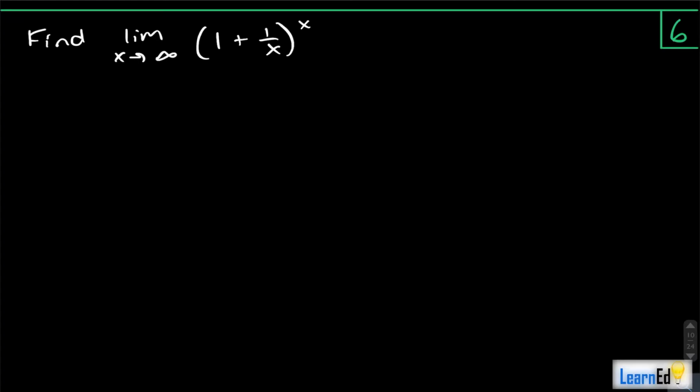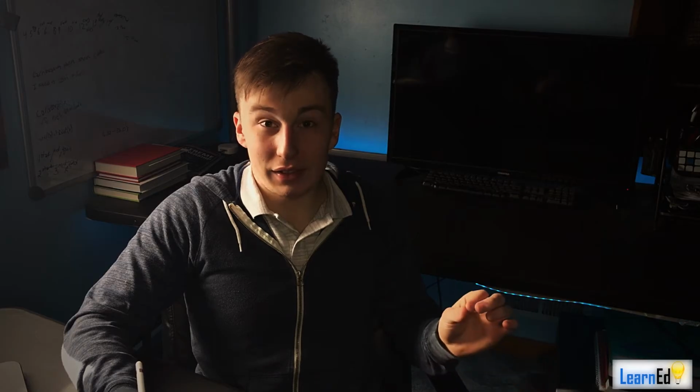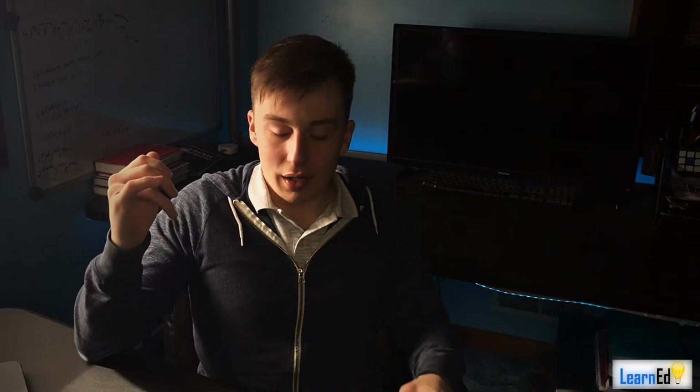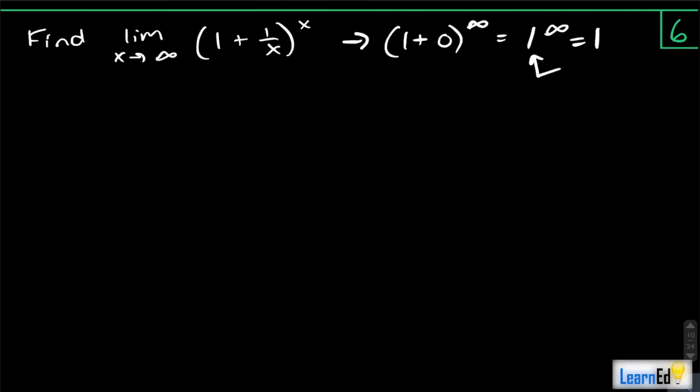Okay, so you essentially end up just getting 1 to the infinity, right? You have a 1 plus 0 to the x as x approaches infinity, right? So wouldn't you just get 1 to the infinity, which is 1, right? Wouldn't you get that? Well, in this case, no. And before you go raging and saying, no, 1 to the infinity is 1, I'll explain that, okay? But just know that for limits, 1 to the infinity is an indeterminate form. Okay, and I'll be able to prove that right now. 1 to the infinity is an indeterminate form.